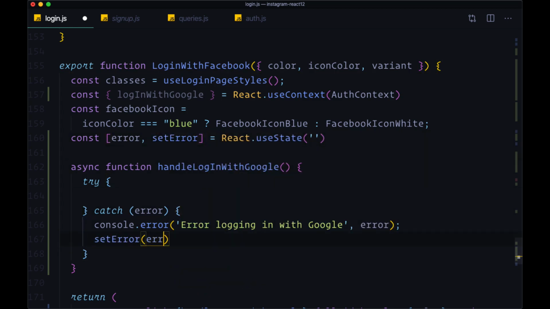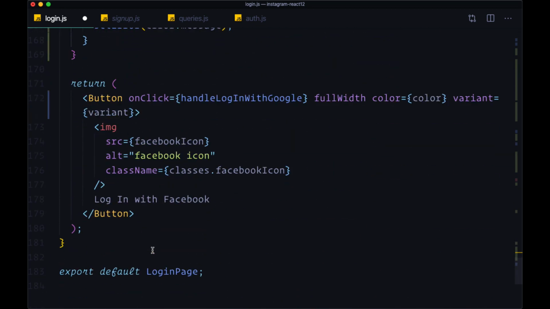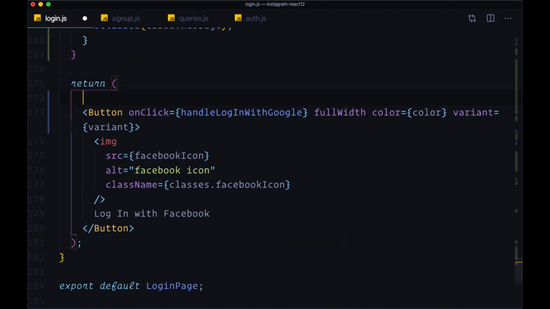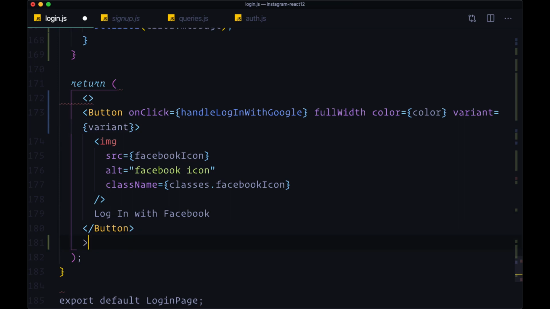So we'll set an error using error.message, and the error is going to show up at the very bottom. So again, we're going to use auth error. We'll wrap everything that we're returning in a fragment, and under the button we'll add auth error and pass through the error value and state.